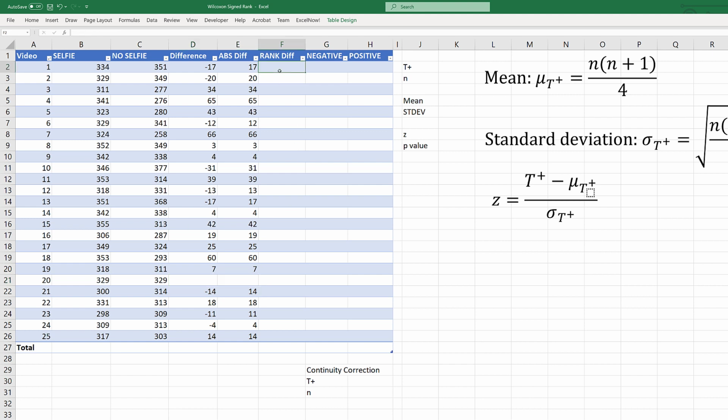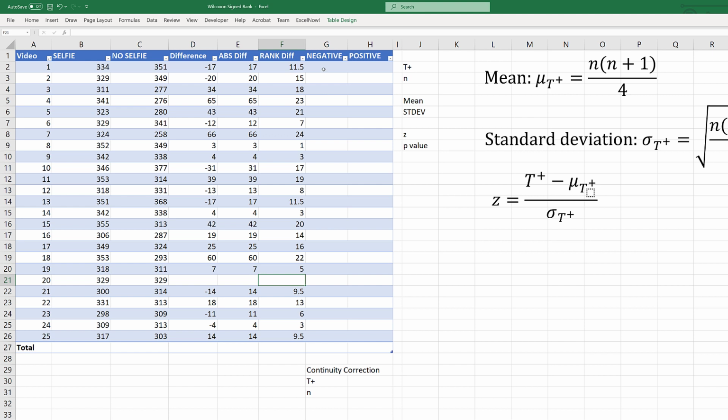Okay. Next thing we need to do in column F is rank our differences, our absolute differences. So we're going to use the rank.avg function. So equals rank.avg right there. So we need the number we want to rank, which is right next to it in column E, comma. Then we need the reference or the array we want to rank that against. So that's everything in column E. Close it. And then we want ascending. So 1 for ascending, close, and enter. So now we have our ranked differences, or our ranked absolute differences, to be more specific. I'm going to go ahead and delete this NA down here where we had the zeros.